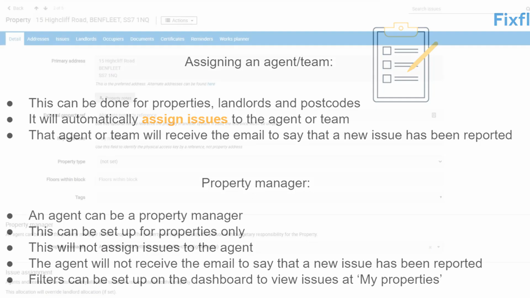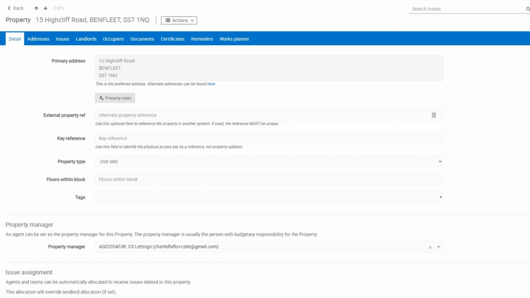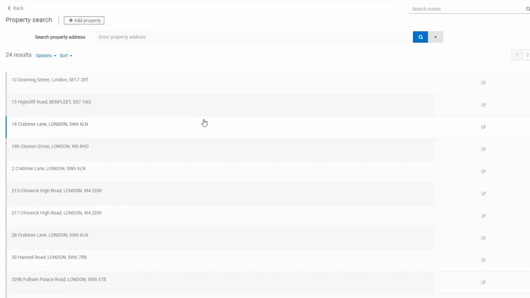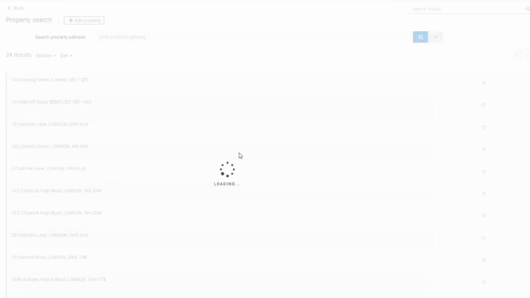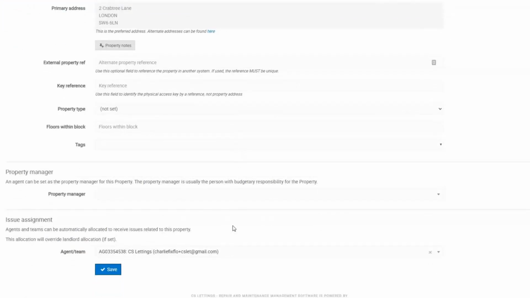If you would like to assign more properties to a particular agent, you will need to click into the properties section here. This can either be done as a bulk action or on a per property basis. So, for example, if I click into this one, Crabtree Lane, I can scroll down.